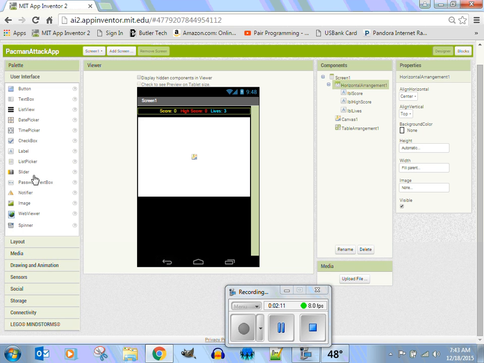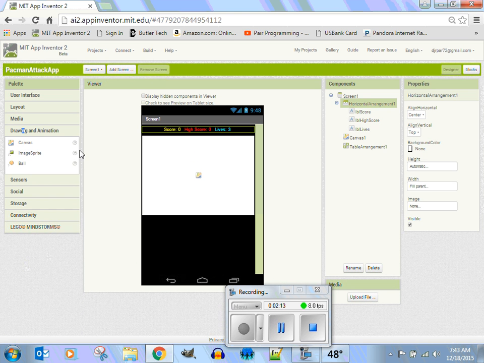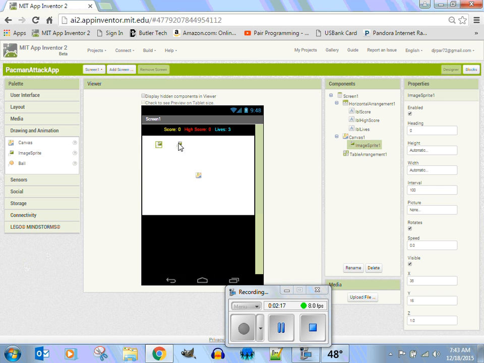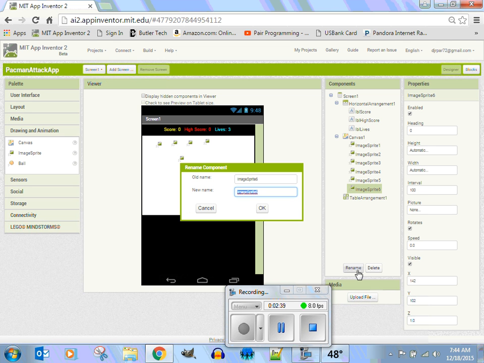And now we need some animation. So we need Pinky, Clyde, Blinky, and Inky. And we need guest appearance from Super Android and our Pacman. So I'll just go down here and I'll rename these.